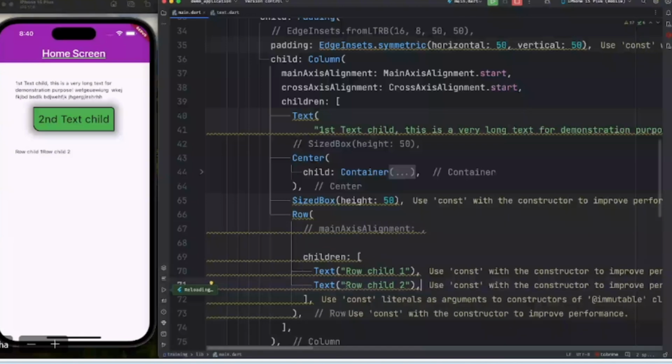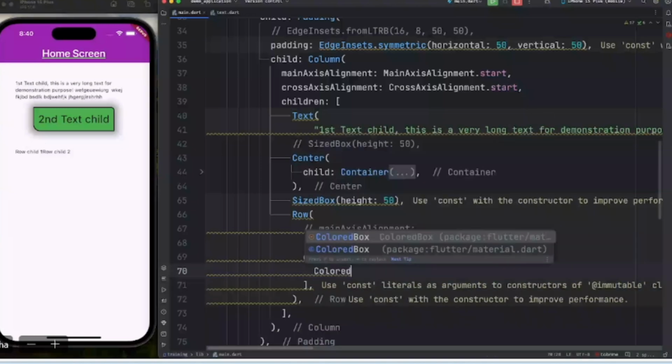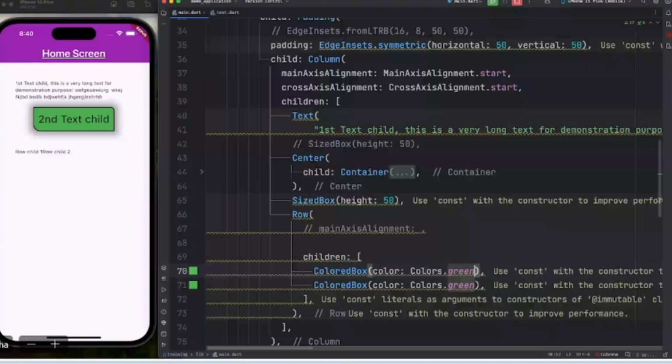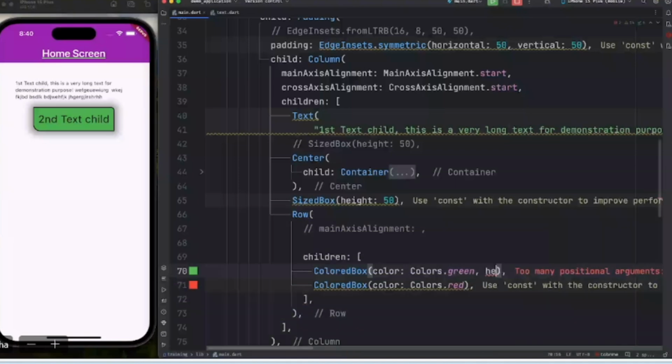Let me show a colored box. One more widget is there, colored box. It just takes the color simply, colors dot green, and one widget with colors dot red. If I show with the boxes, that will be easier instead of text. I need to pass the height and width for that. I need to provide the child here. Inside the child, I'm providing a sized box, which will take the height and width.